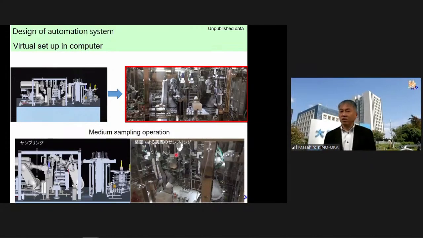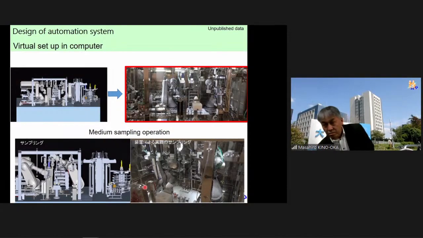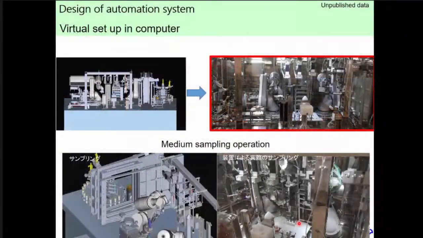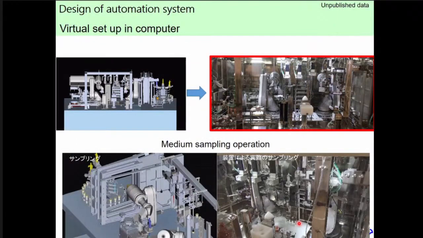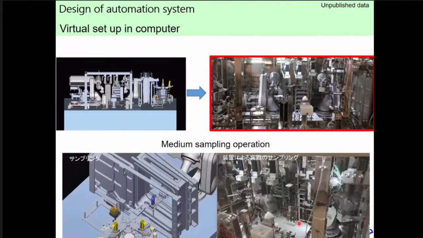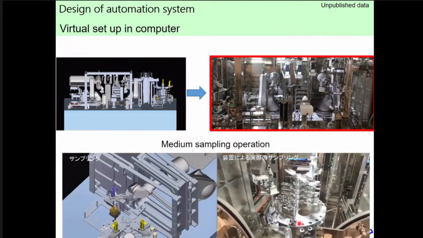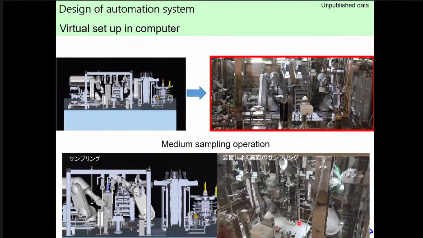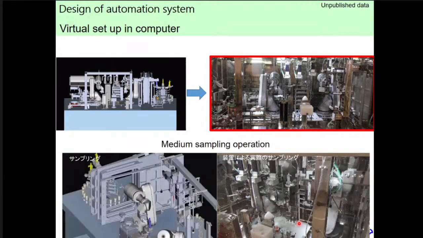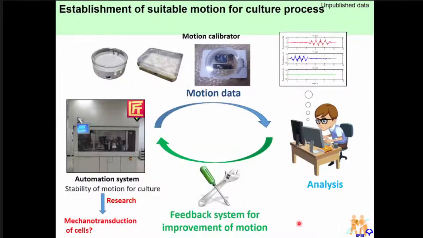And the practical operation is on the right side, like this. Just a moment. Okay. At the time, it didn't synchronize, but we can synchronize practically. So we can change the acceleration and speed and so on in the computer, and we apply it. But what is a good motion and a bad motion?